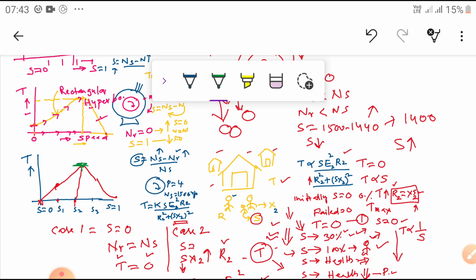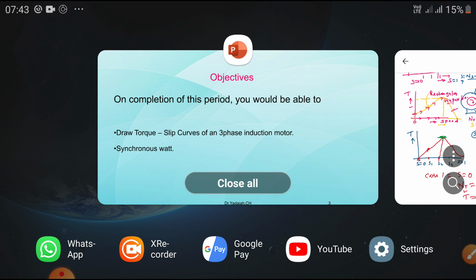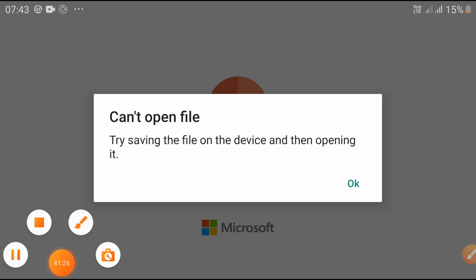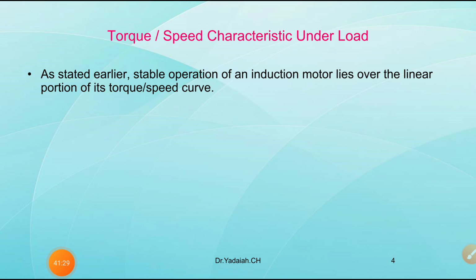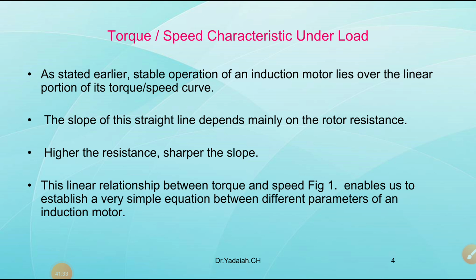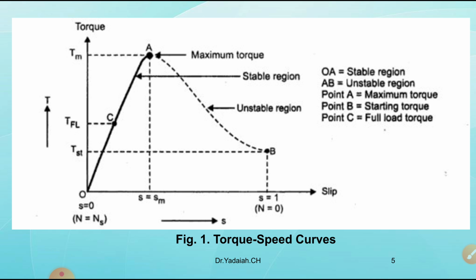Dear students, it is very easy to understand this relation. Then we conclude as we have already seen. Now we can see this. What happened? The same thing we have seen.